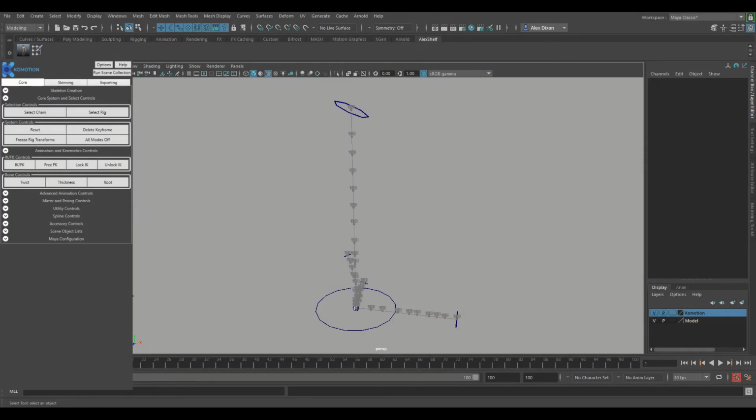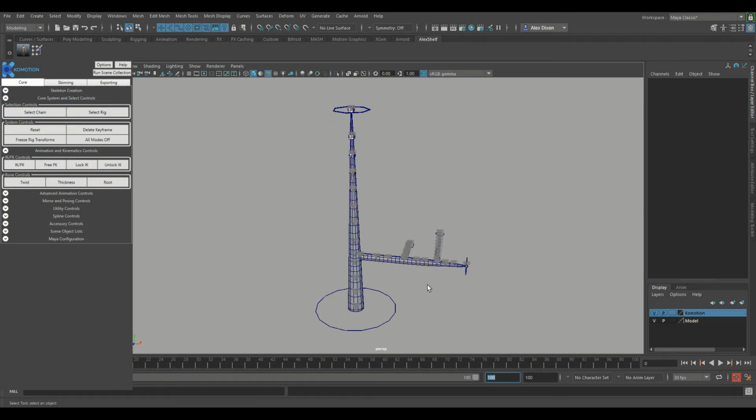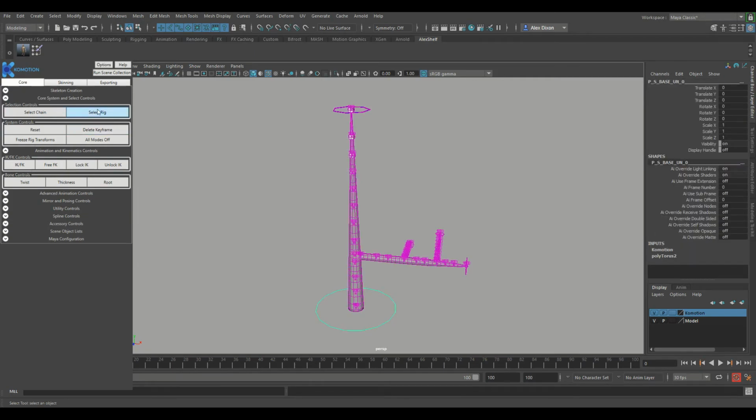Before you export, set your frames to 0. If this is your first export of the skeleton, you will need the T-pose of your entire model and your rig. If your rig does not look like the T-pose you originally started with, go on to frame 0, select the base of your rig, select your rig, and then press reset.